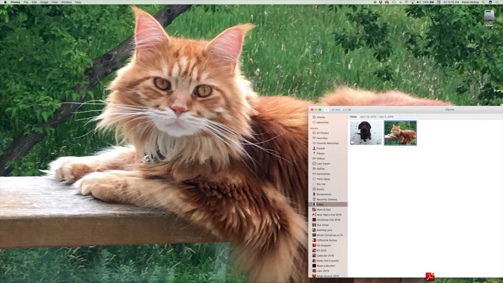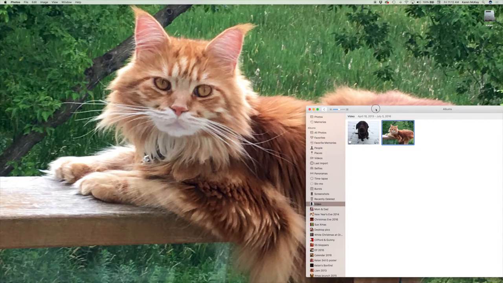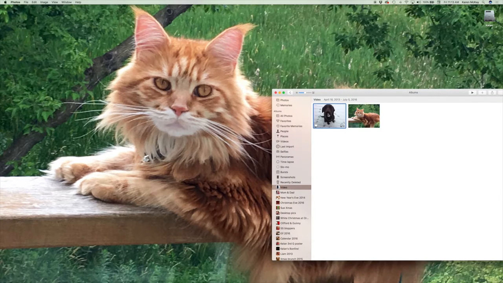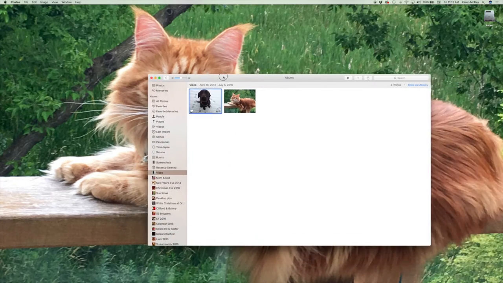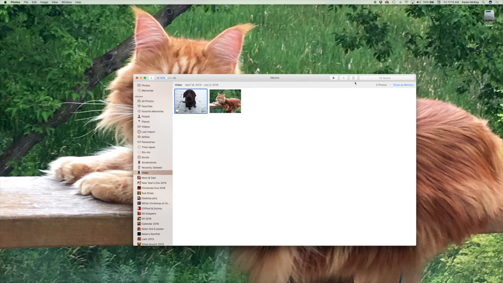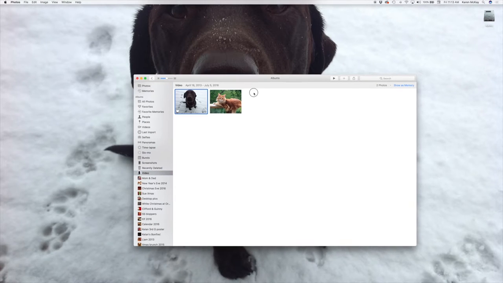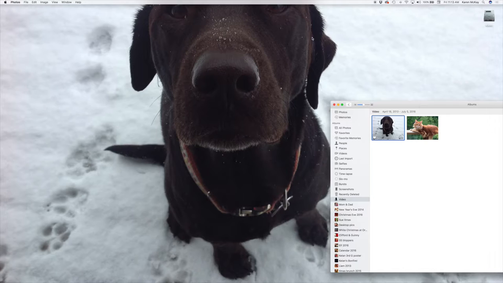Now, if you wanted to change the way the photo is displayed, you still have to go into System Preferences. So let me show you that. I'm going to go ahead and click on a different picture. So I'm going to click on my dog. And again, the Share button, Set Desktop Picture. And there's beautiful Coco, but it's cutting her eyes off, and I don't really like the way it's sitting on there.